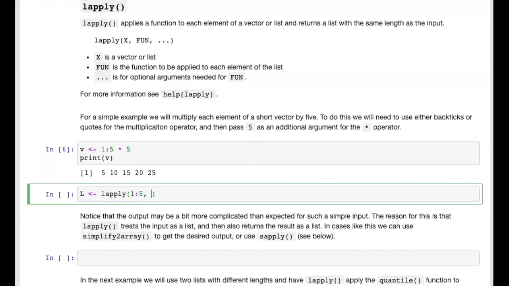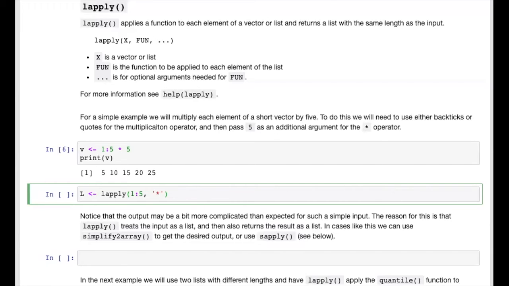And we can actually still use the multiplication operator here, but because it's an operator and not a function, we're going to need to wrap it with backticks or quotes in order to use it as an argument here. So I'm going to write quote, asterisk, quote. One other thing that's different here is that in the previous examples with apply that we saw, we were using the log2 and mean functions, which both took a single argument, and they didn't need any additional argument. Multiplication, on the other hand, needs 2 arguments, and the first is going to come from our sequence, but the second will need to be set here in the argument list of lapply.